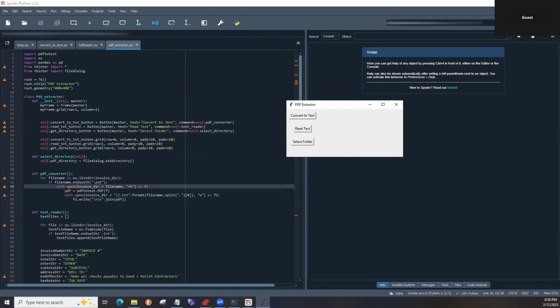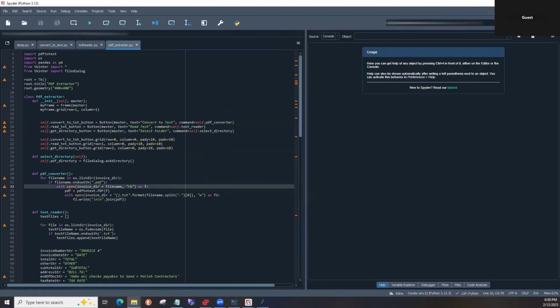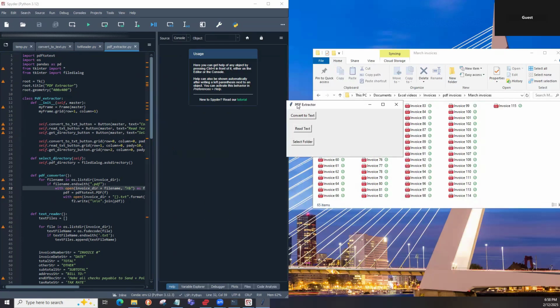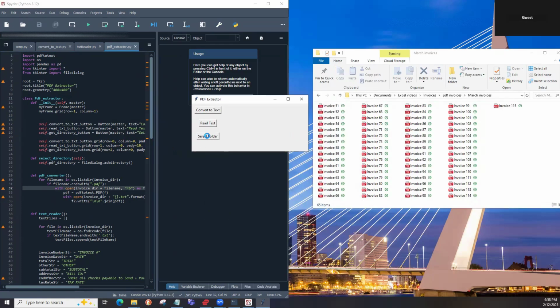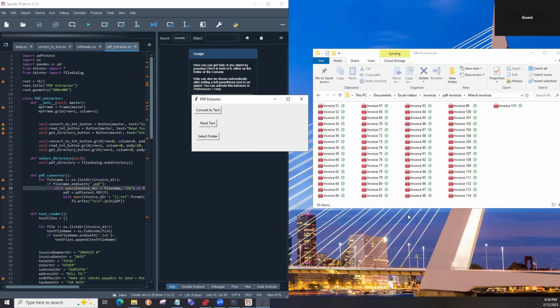So let's see if this works. Where's our March folder? Go ahead and try it. Select folder. So it's here. Invoices, PDF invoices, March. Convert to text.